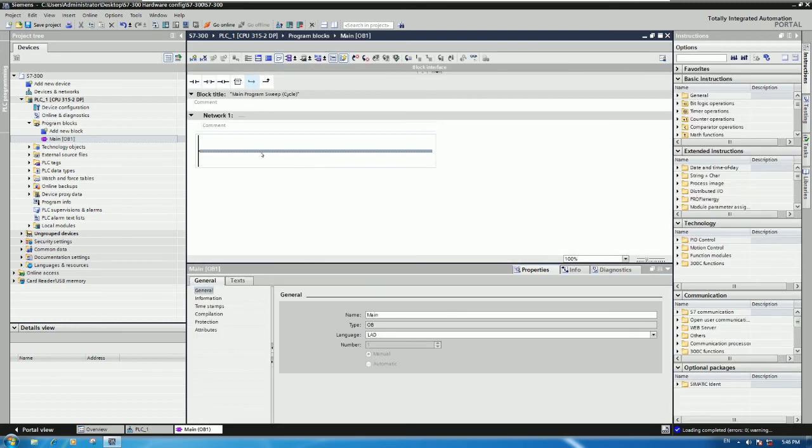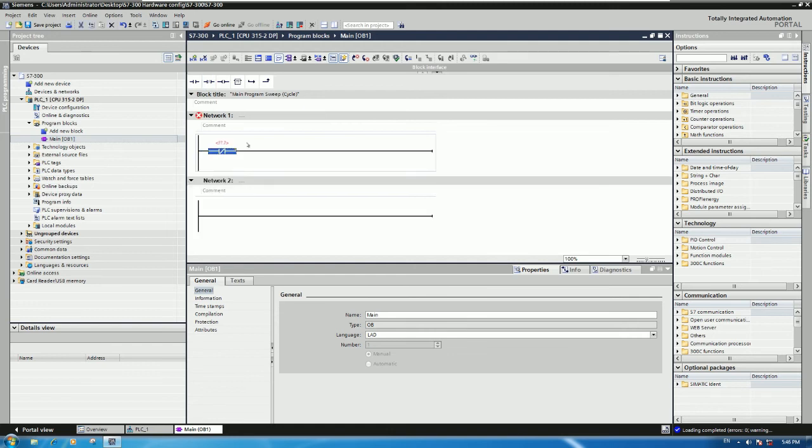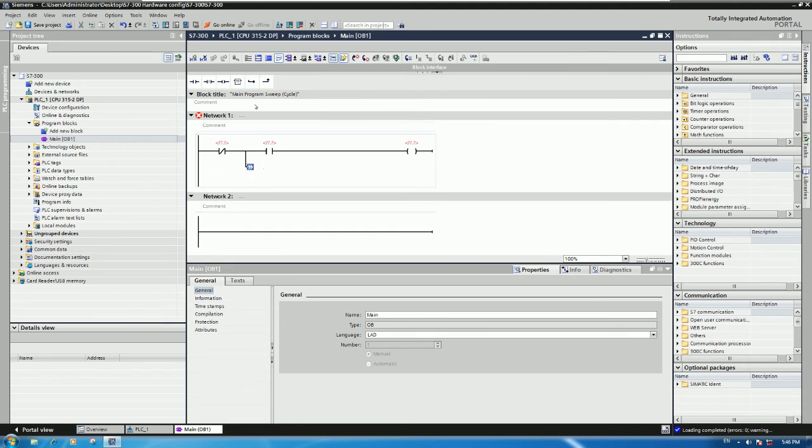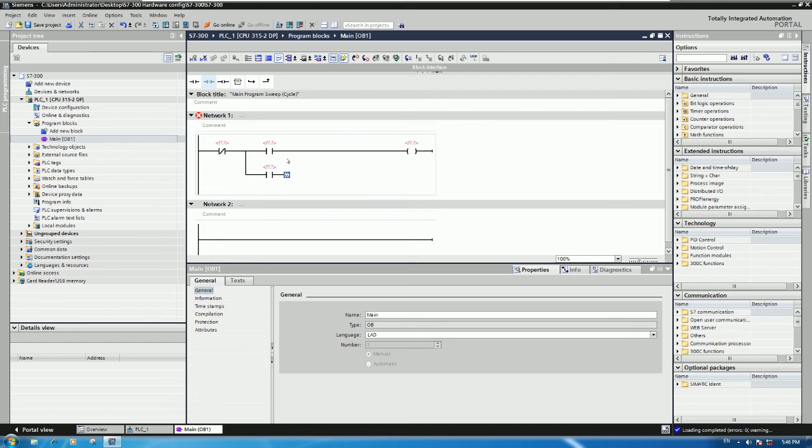Okay, for example, I would like to create one button for stop, one button for start, and this is the output. Yes, and also create the hold contact, like this.